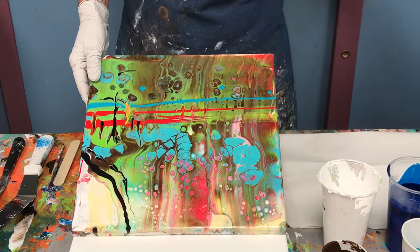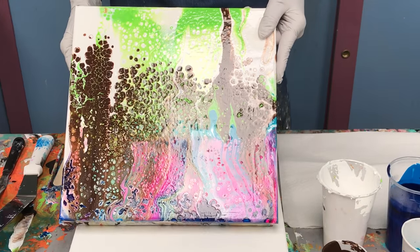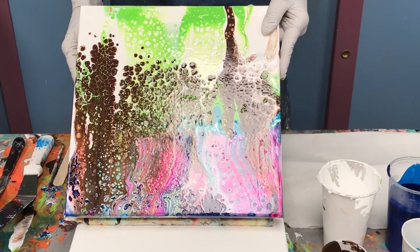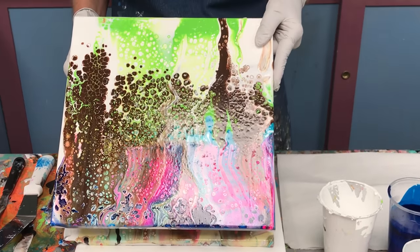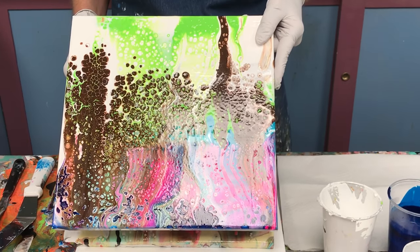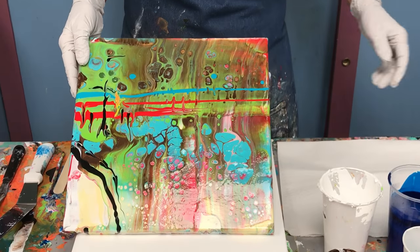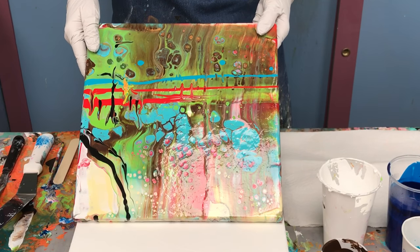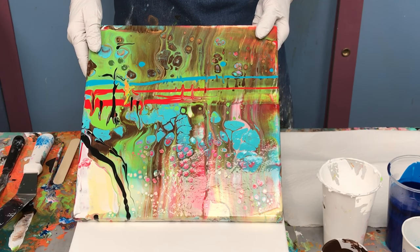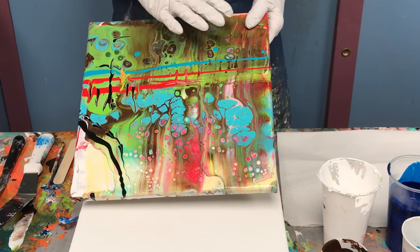That's what I'm going to do today — I'm going to take the same colors I used in this one, and the same colors are actually in this one as well. This one I stopped on and left it because the cells were really nice, it's just kind of a fun bubbly look. I'm going to do something a little more along these lines today, and this can help you rescue a bad painting — we've all done it — so let's see what happens.